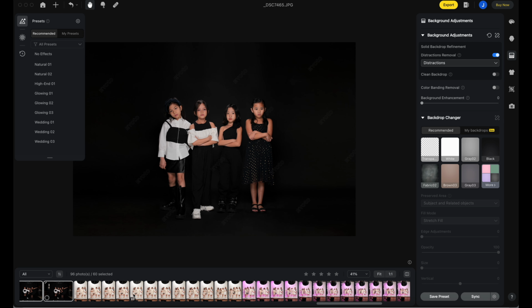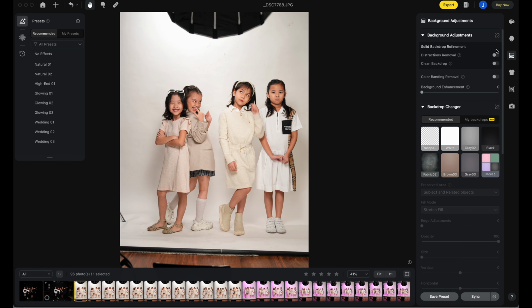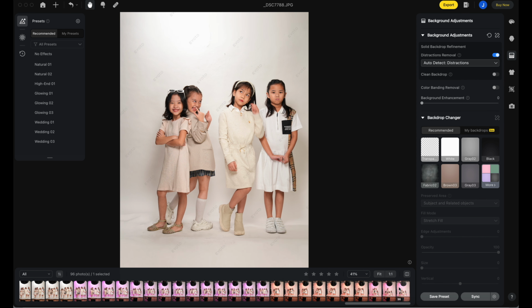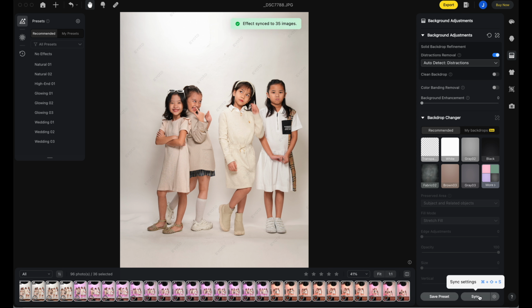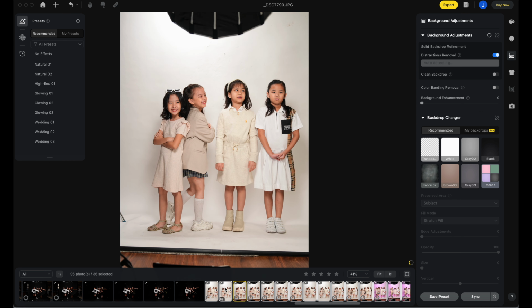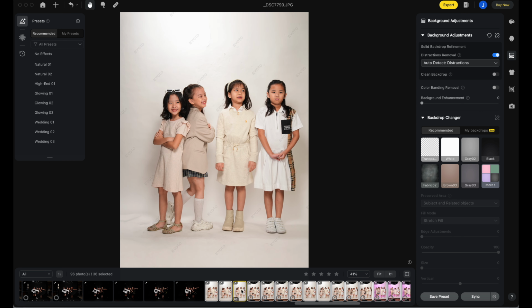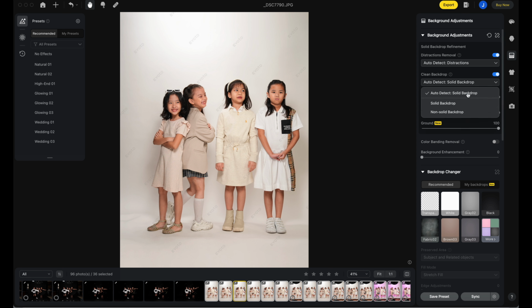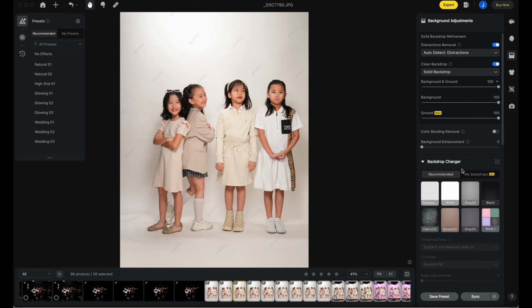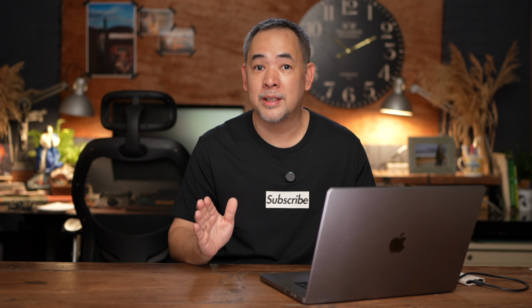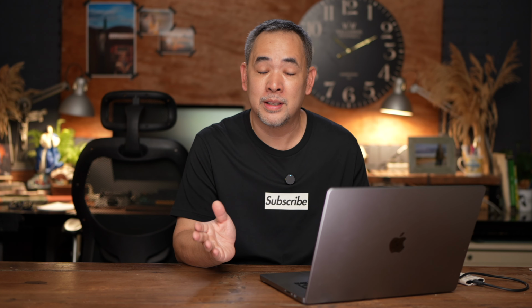Now, how about this one, which is a little bit more complicated because black is easy. So let's try it. Let's do background distraction removal. Whoa, done. So let's sync everything. Press that and press sync. Background distraction removal done. There you go. And look at this. We can even go a bit further. Instead of just background distraction removal, we could even do clean backdrop too, which will actually clean all the creases. And solid backdrop, remove that. It's going to clean it. There we go. Very simple. Then once again, all I have to do is press sync, and that's it. That's how easy it is to clean up all the distractions using this amazing software called Evoto AI.